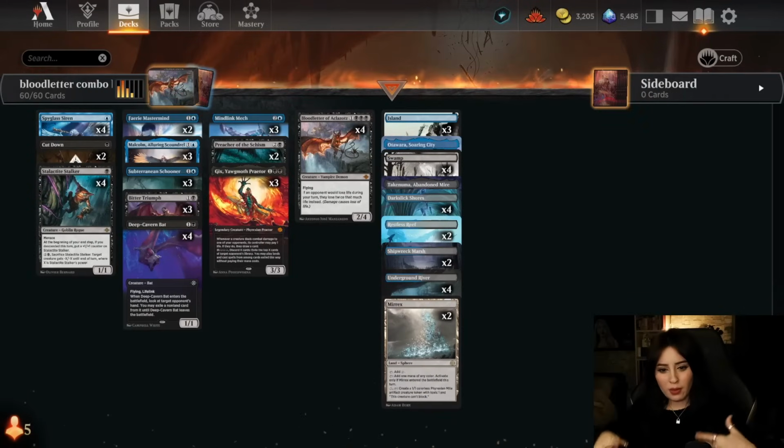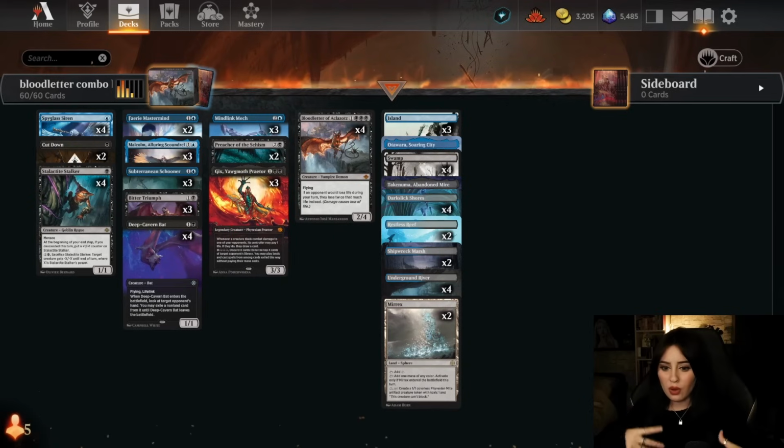So because we're playing a combo deck, I want to increase the chances as much as I can that we can actually find the combo pieces that we need. And that's why I've decided to put this combo into a Dimir Flyer and Explorer shell, so that we can draw lots of cards and manipulate the top of our library.